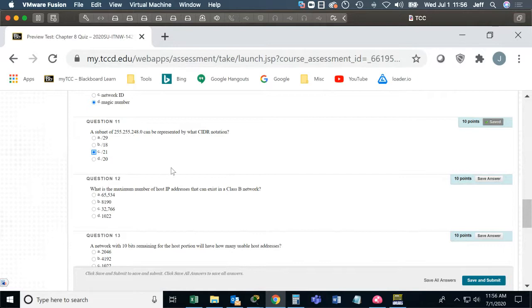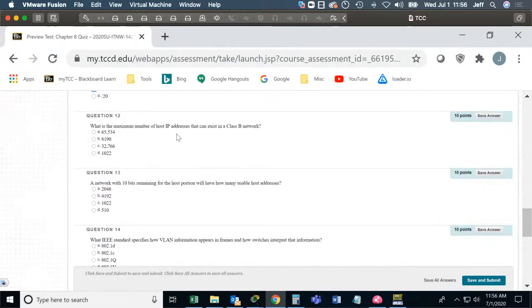So that was great. What is the maximum number of host IP addresses that can exist in a Class B network?